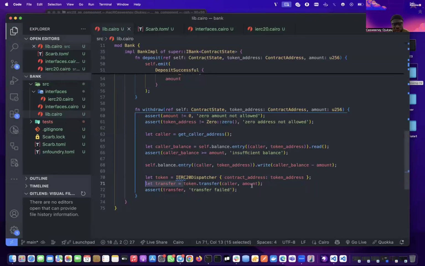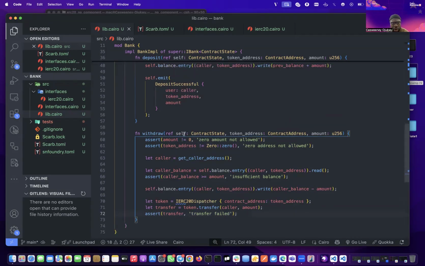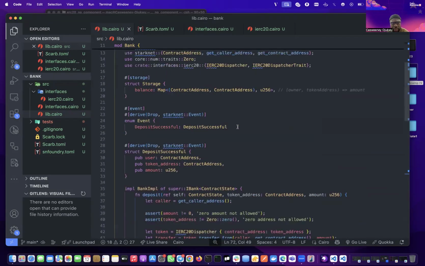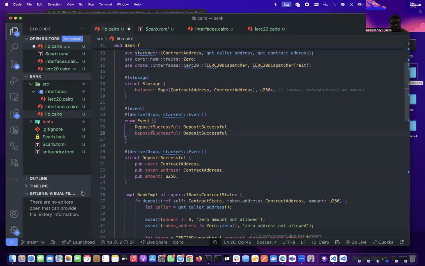So let's continue. All right, so we have done our withdrawal. Let's create an event. We have 5 minutes, so let's create an event. I'll just duplicate this guy. I'll call this withdraw successful.